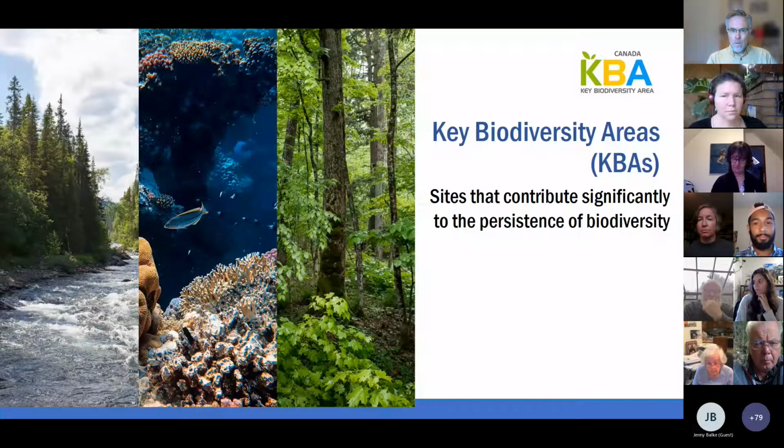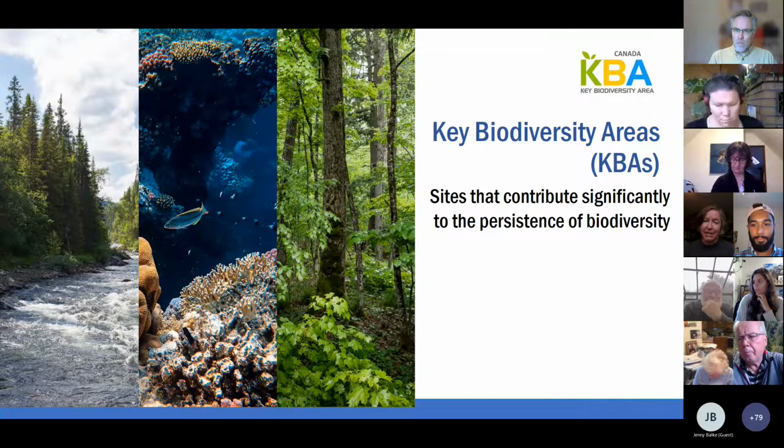So the formal definition of a key biodiversity area is a site that contributes significantly to the persistence of biodiversity. And that's a very specific thing. So we do get lots of letters all the time about, you know, what is the area that's really special to me, a key biodiversity area. And we don't know unless we actually do an investigation, but a key biodiversity area is a very specific thing.